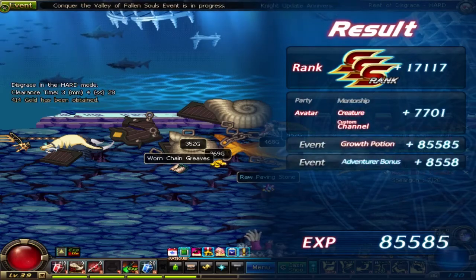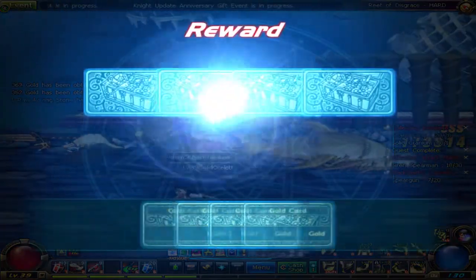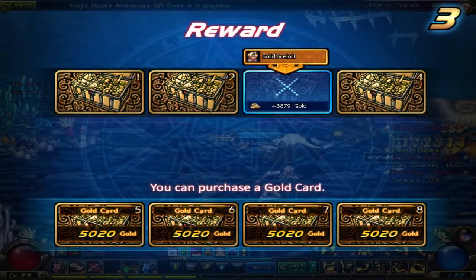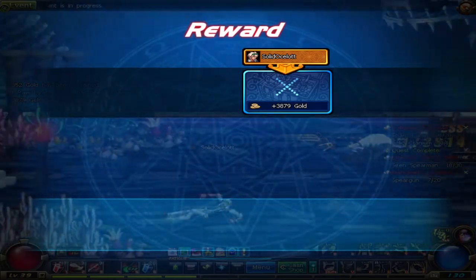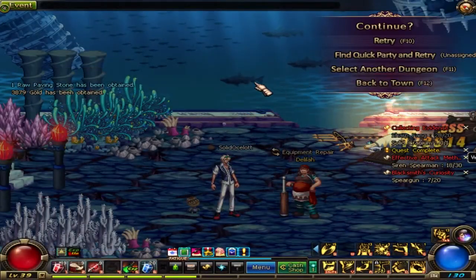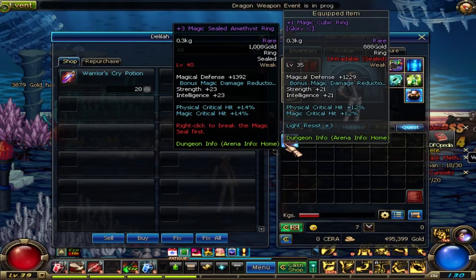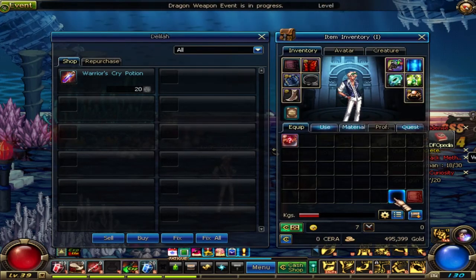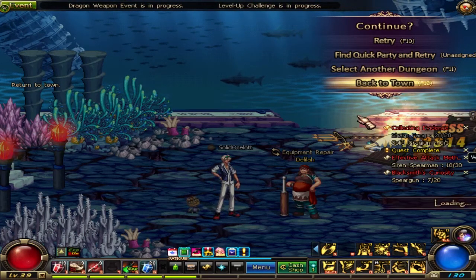Now you see, DFO, this is how it's supposed to be. I do the dungeon, I clear the quest. You're not supposed to make me have to do it 5 or 6 times, DFO. That's not cool. That's really not cool, guy. Yeah, it's better than what I got. And I'll be level 40 soon. Back to town.